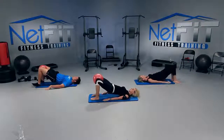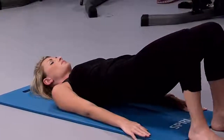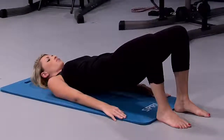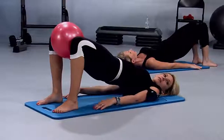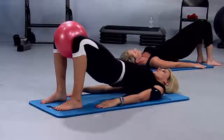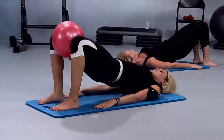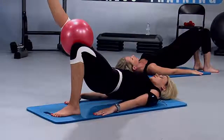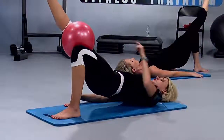Good job. Give me 10 as hard as you can. Pop that ball, squeeze. 8 more. 7, 6, 5, 4, 3, 2, 1. Now get a really good grip on that ball. Hold it there. Now if you're comfortable here, I want you to bring up that right leg. If you're not, that's okay. Just stay in that bridge.